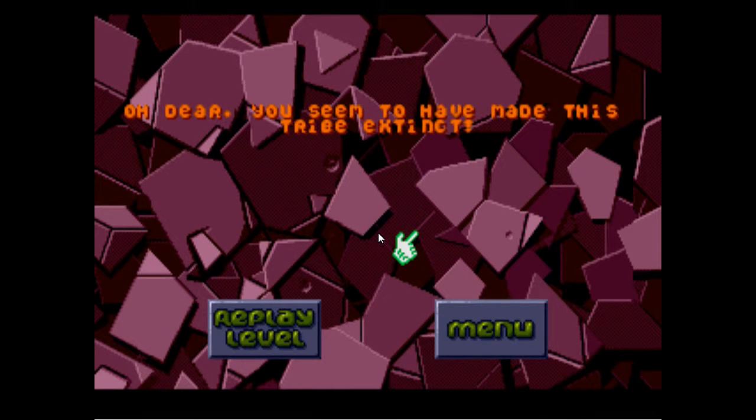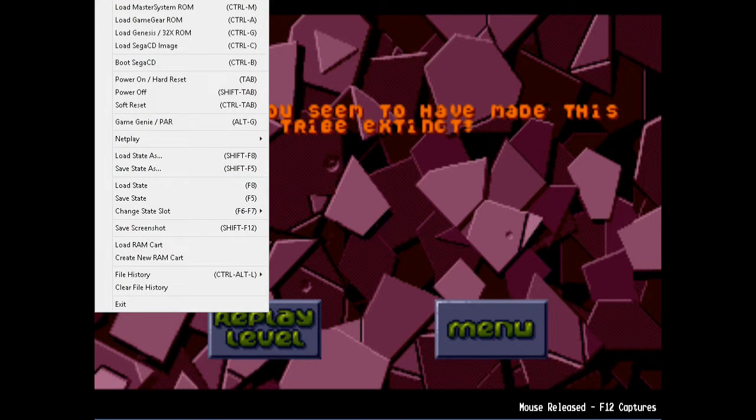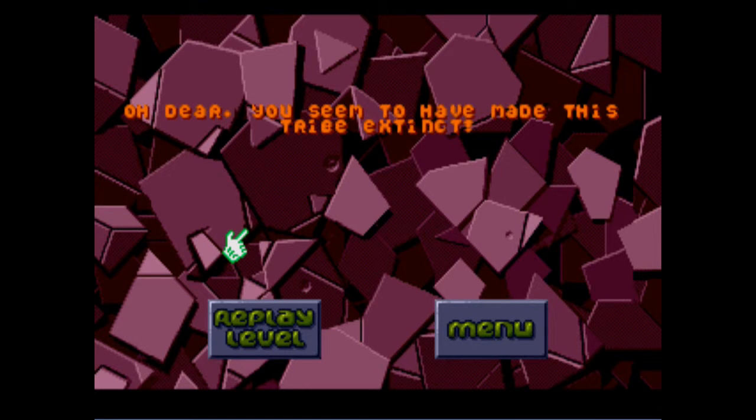Right, okay then, and we're back. Need to make sure that's windows on top, and there we go, capturing mouse now. Done that. Just let me remind myself what the save and load states are. F5 to save, F8 to load.